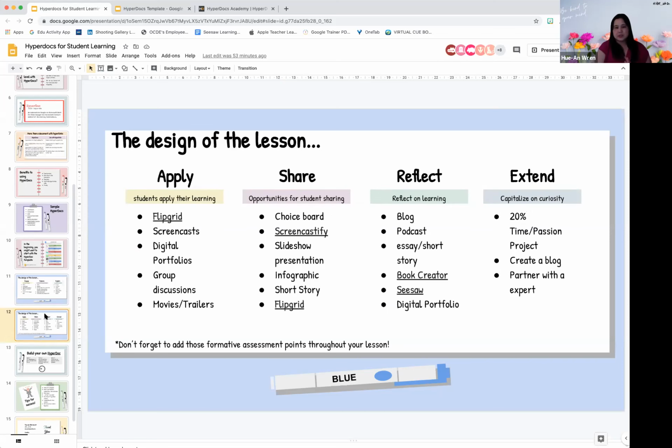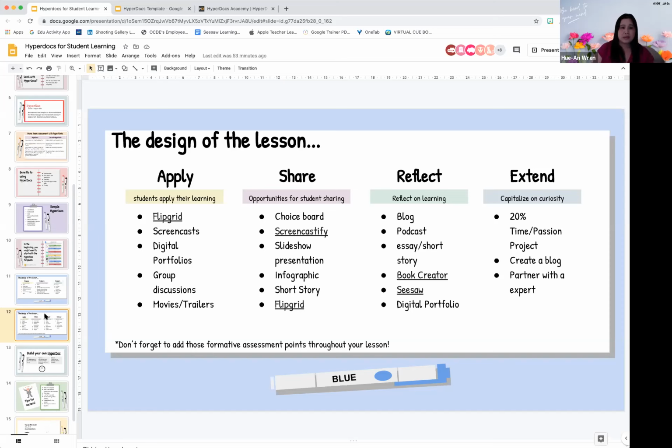Apply. So how do you apply the learning, right? They've learned about it, they've had a chance to explore, they're really interested now, we've got to get them doing something. All good teaching comes from doing. So Flipgrid has been amazing at giving them opportunities to apply their learning. Ask them a question. I just taught animal adaptation, so I want to know why an animal does this. Tell me why you think an animal does that.